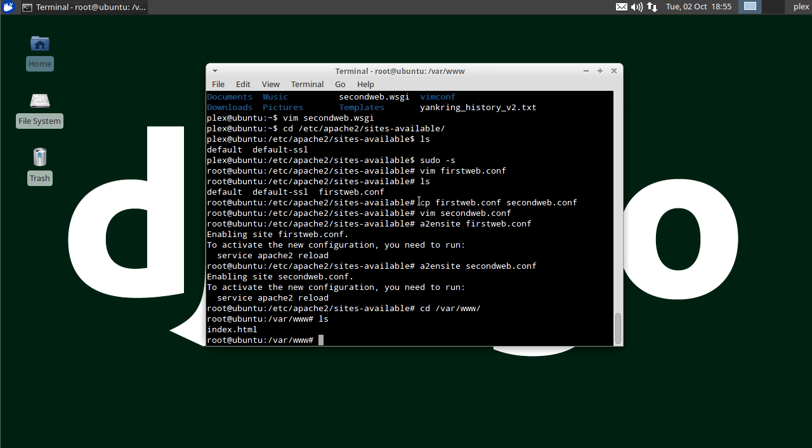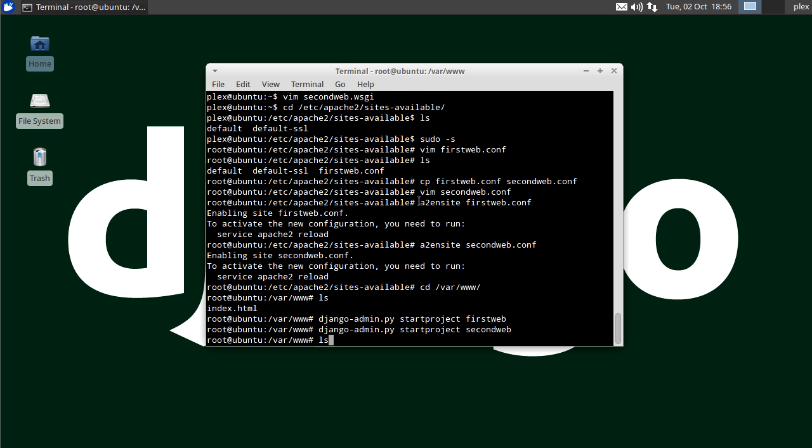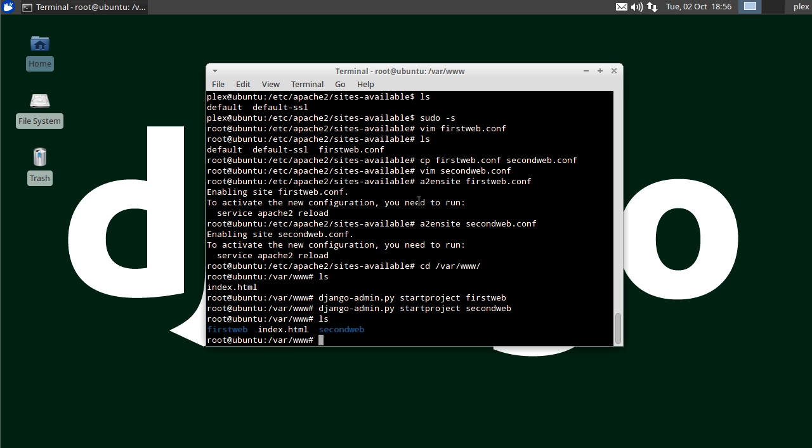In this directory, you can use the command django-admin.py startproject firstweb, and the same django-admin.py startproject secondweb. This creates the projects for Django. So now we should have two folders here, firstweb and secondweb, as you can see.